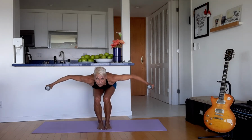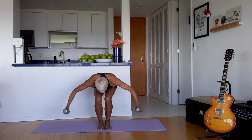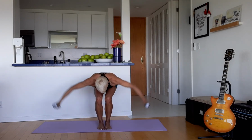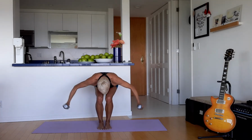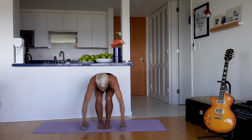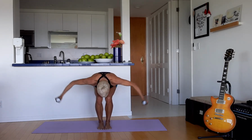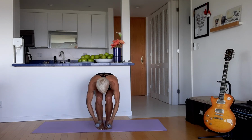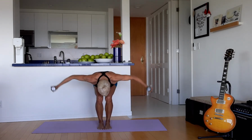I want this to be controlled and hold it when you get to the top. So it's up and hold, control on the way down. Up and hold, control on the way down. Up and hold, control. Up and hold, control. Up, control. Up. Control and relax.